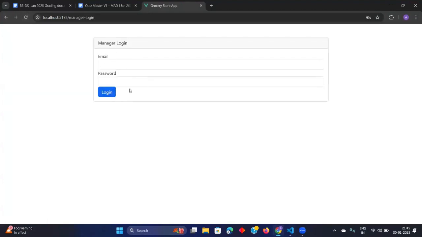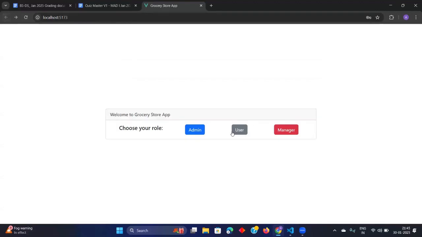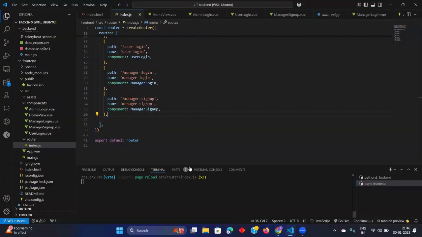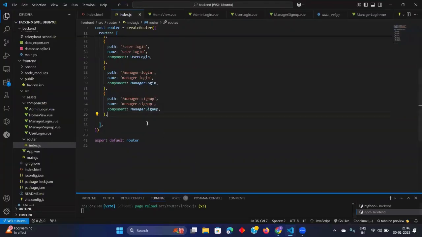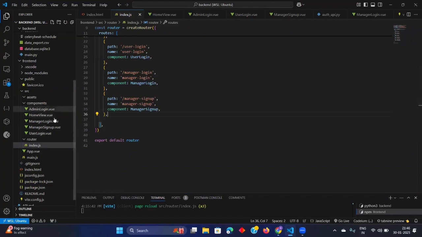Go to manager. Okay, so we missed the manager sign up button here, right? After the upgradation yesterday, we missed that button here, na? Admin sign up is not required, but user sign up and manager sign up should be there. So let us have the button of sign up also inside the login page.